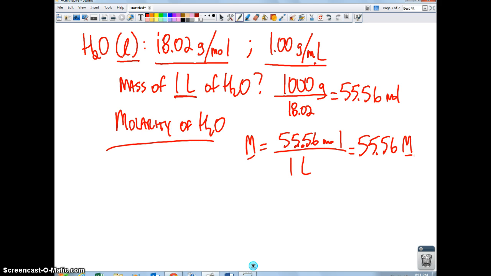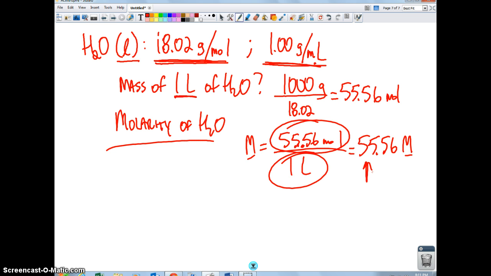So what would happen if I wanted to add more moles to my solution? By adding more moles, not only will the value of the moles increase, but the number of the volume will increase. And it will increase at the same rate because the density doesn't change and the molarity doesn't change. So even if I add another 1,000 milliliters, another 1,000 grams, that's going to be another 55.56 moles, and it's going to be another liter. So I will have still a molarity of 55.56 molar.